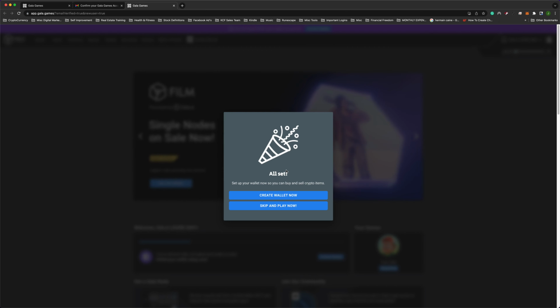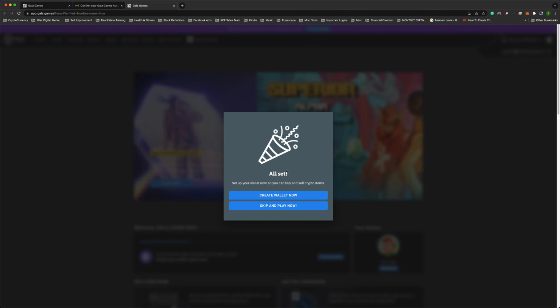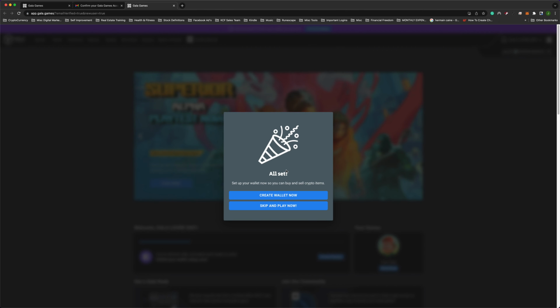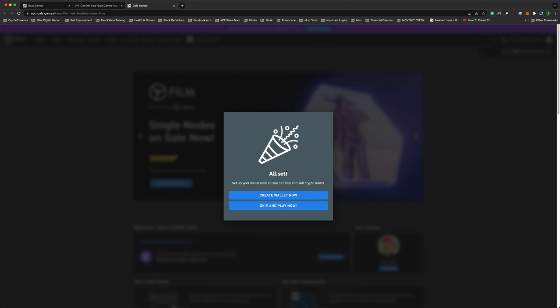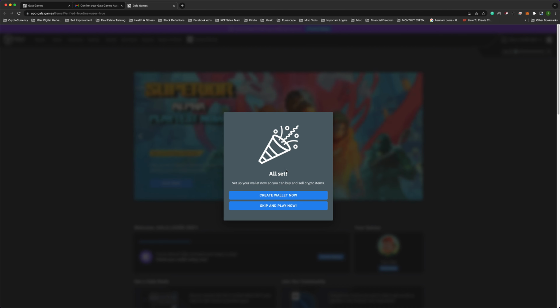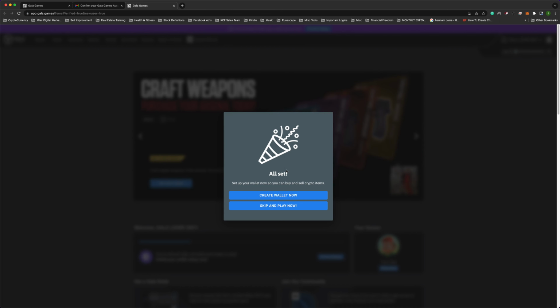Do not store this online. Do not write it on your phone. Do not send it over email. Do not do anything digitally with this seed phrase. This is literally the equivalent of somebody finding your house key on the side of the road, knowing where you live, and being able to unlock the door and access all your assets, right? We don't want that. We don't want somebody creeping into our account in the middle of the night.